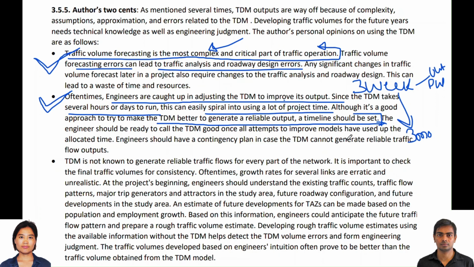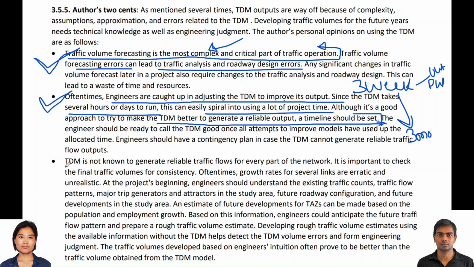The same thing goes for other calibration we do for traffic operations. For example, vision calibration, we think that the next change is going to fix everything and something else messes up. So this happens very frequently. We need to know where to stop when we are trying to calibrate, and not try to make it over perfect and then spend months and months with no improvement at all.